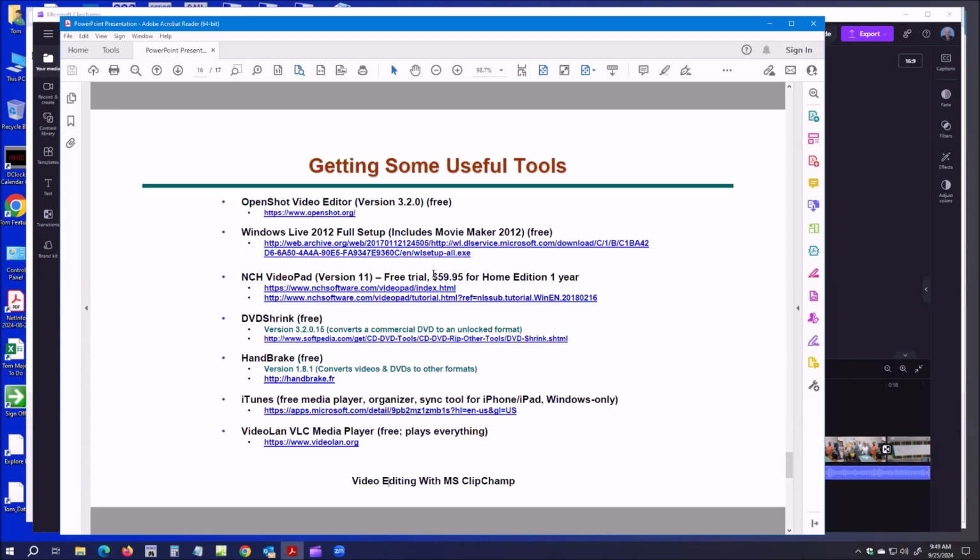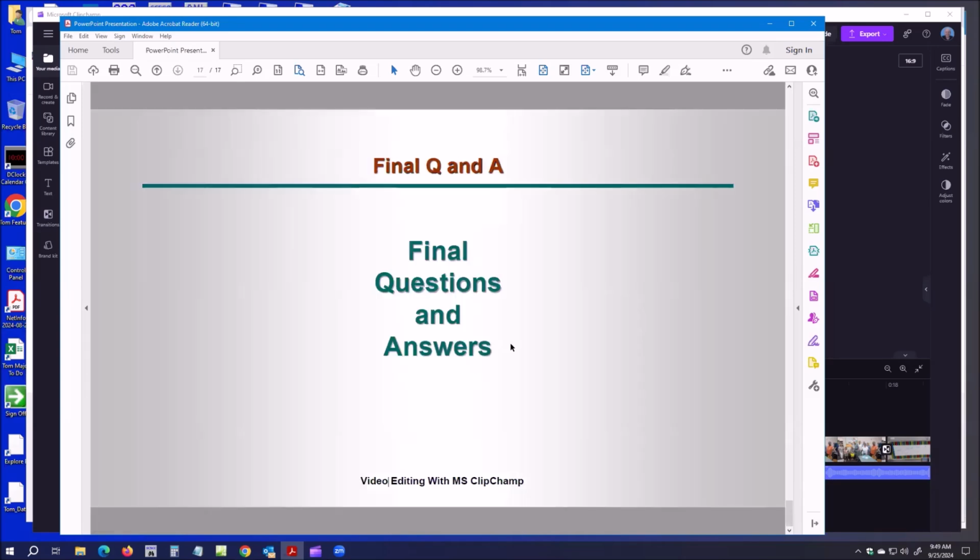If you catch a sale, you might get that for $40. And then there were some old tools. If you have DVDs, DVD Shrink would read a DVD and re-render it as unlocked. And then Handbrake would take unlocked DVDs and convert them to MPEG-4s. And of course, you've got some media players here. So that kind of gets us to the end of my talk.